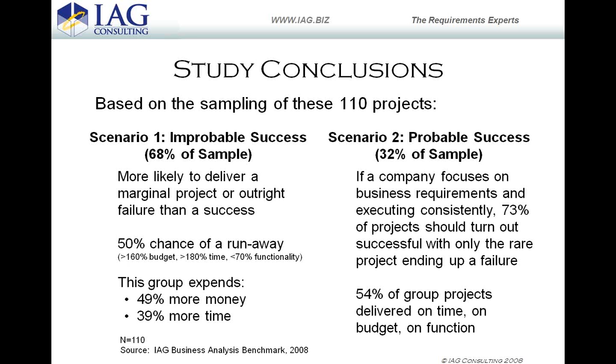And this group here expends about 50% more money on their applications, about 40-odd% more time. So does that change your thought on where you're at? Maybe you're not quite Scenario 2. Maybe you look somewhat like Scenario 1, but maybe it's in between somewhere. Chances are the organization does not necessarily have that level of maturity that you need to have, and you should be concerned about driving through and making sure you're improving the way you do requirements.